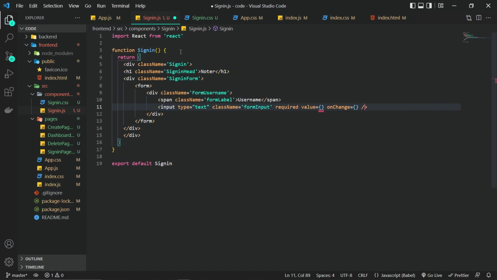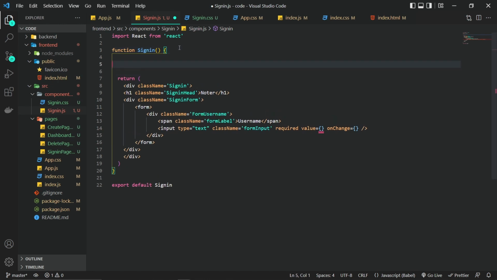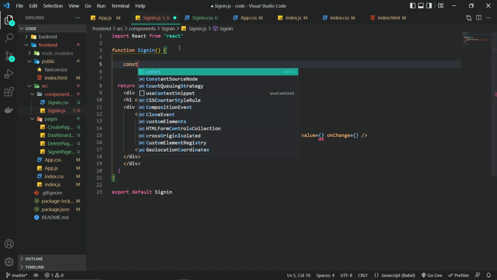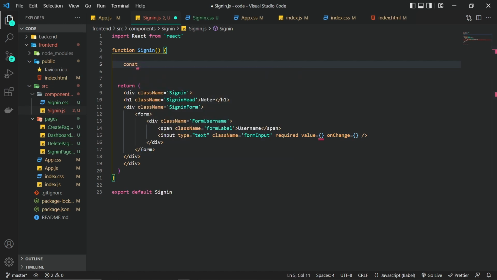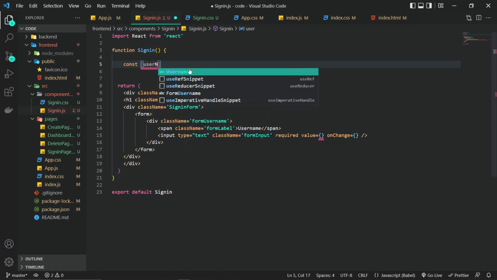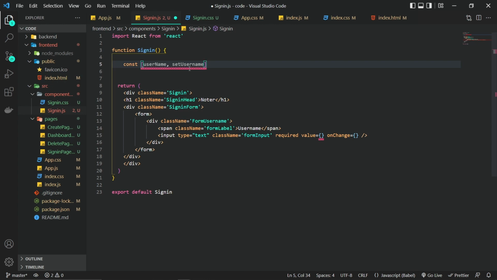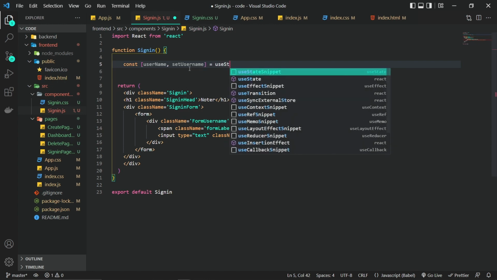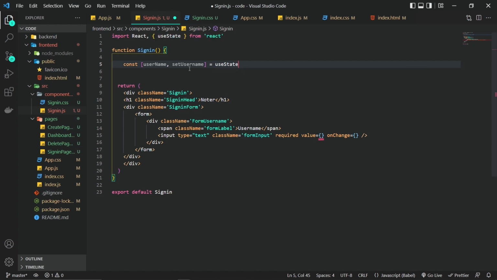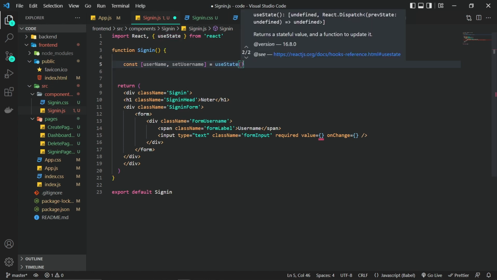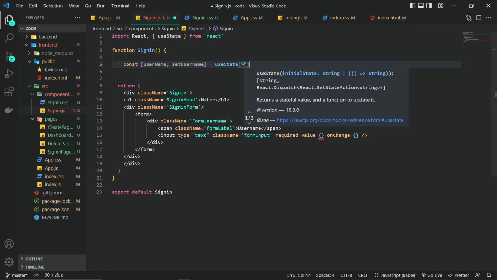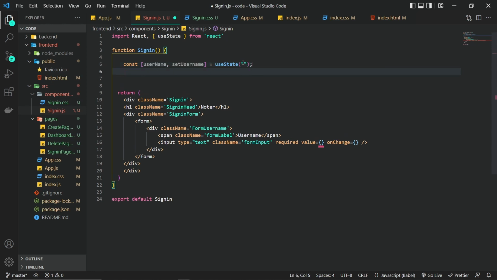So what we have to do is, before the return call, my bad, we'll just write const username, setUsername. We are using the useState hook. So useState, and you see it has auto imported useState from React. The default value will be a null string, and we have to do a similar thing for password.